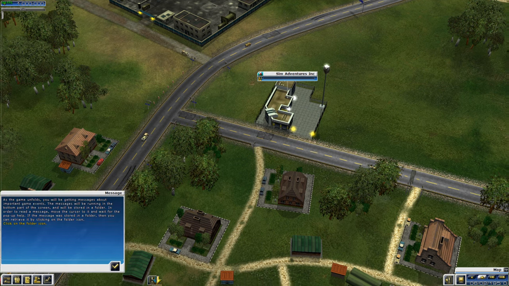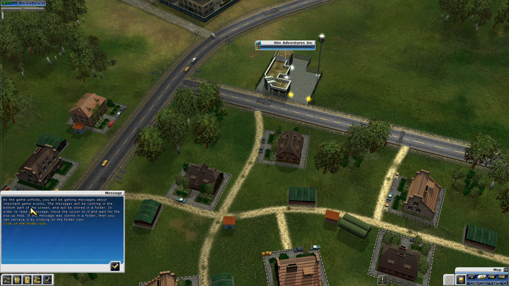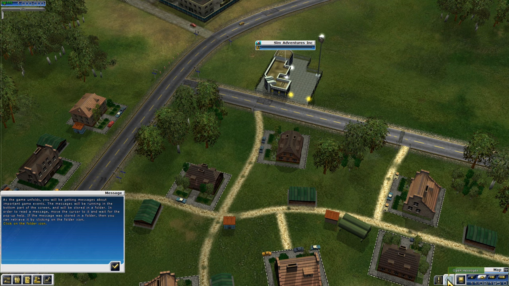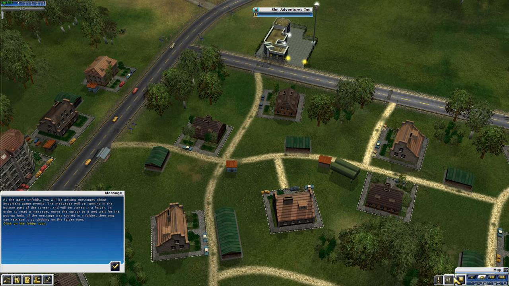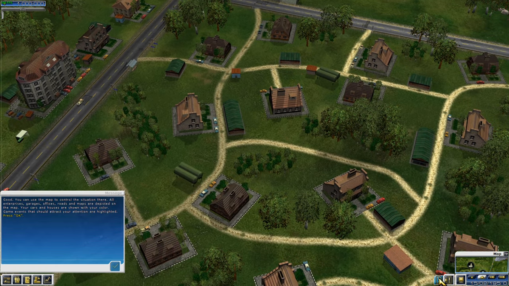Fairly simple so far. There's something coming across the screen. As the game unfolds, you'll be getting messages about the important game events. Messages, yep, that's pretty standard. Just messages coming across the screen. Yep, we understand that. You can store them in a folder. Click the folder icon. There you go. Open messages. This is your first message.